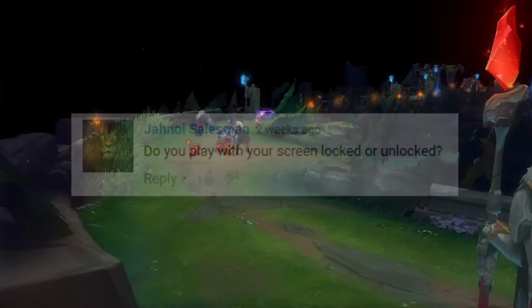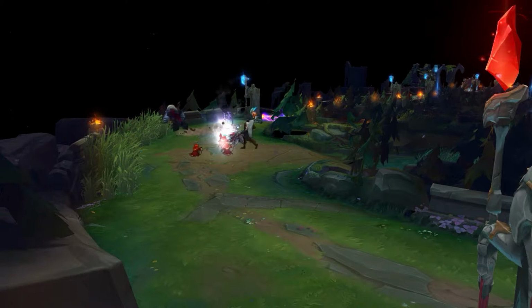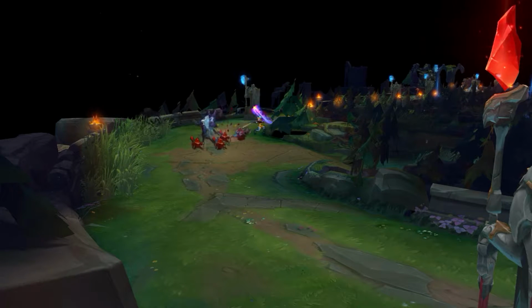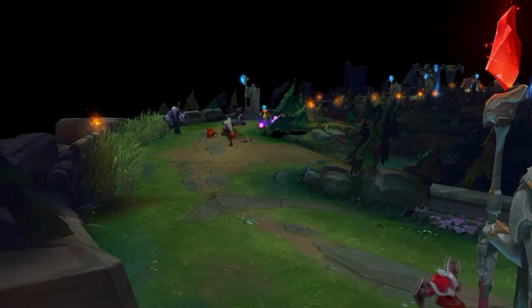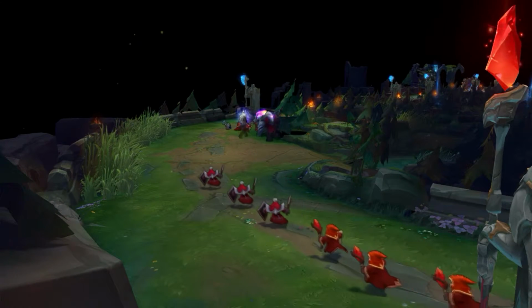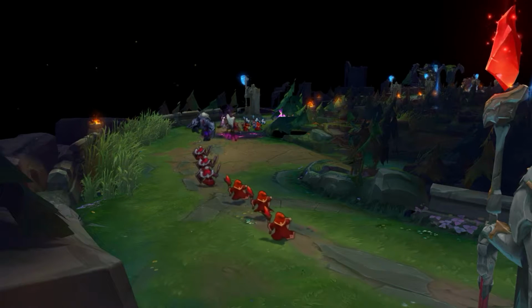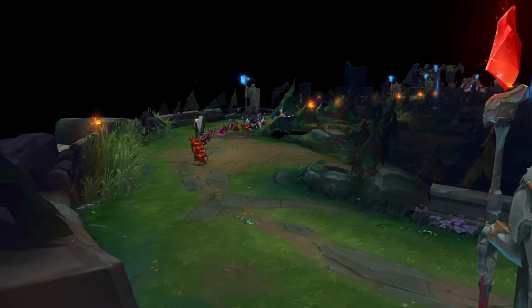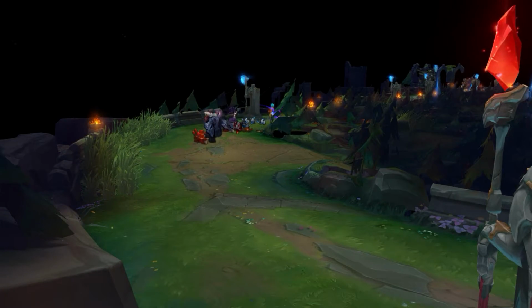Okay, so what is dynamic camera locking? It's just a fancy name I came up with for playing with the non-lock camera most of the time, and locking it whenever you really need to. It's actually easier for me to show you how it's done rather than explaining it to you with words. So let's take a look at a professional player implementing this tactic in action.